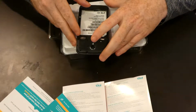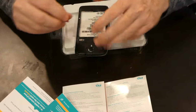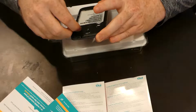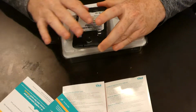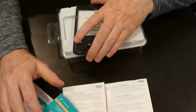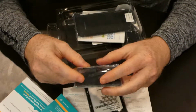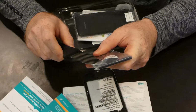So while I'm in here, might as well put a thumb drive on there. So we got music. And if I can figure this out. There. Mini SD goes there. I'm sure if there is a SIM card in this box somewhere, that'll go in there. All right, what else we got here? Huge battery, people. This thing is heavy.